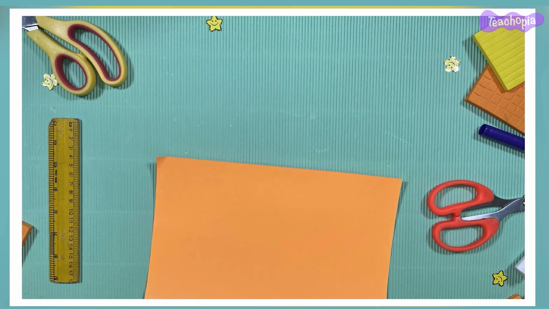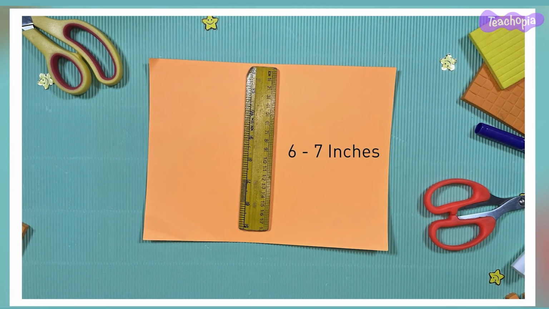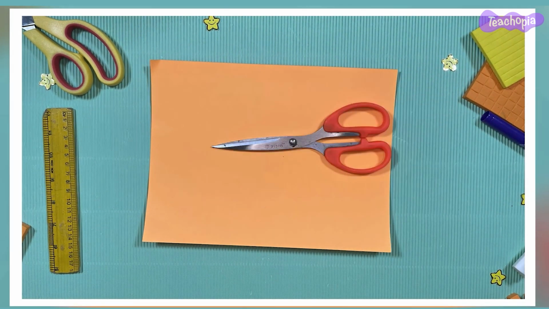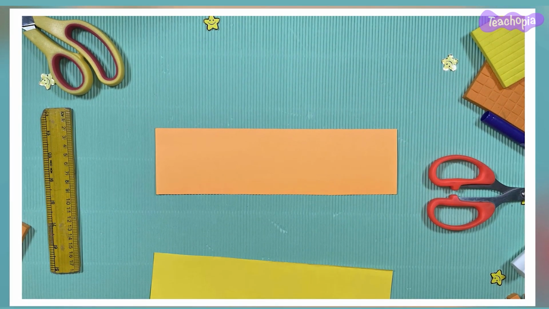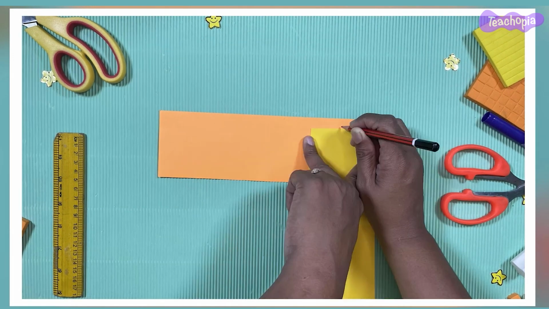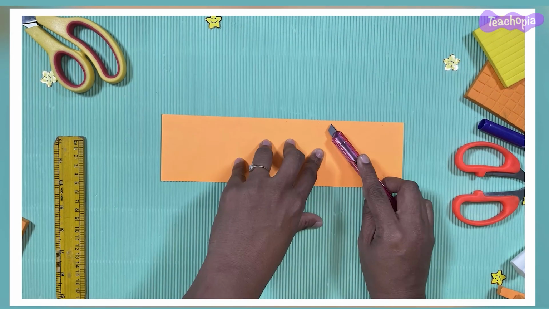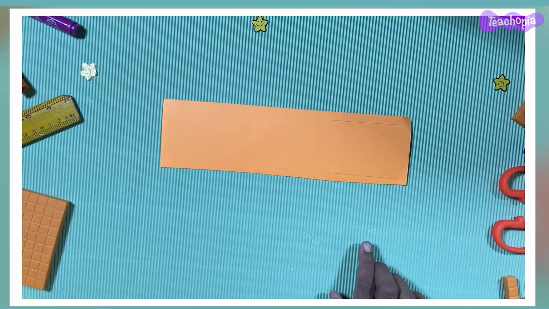Next, take another color sheet to make the second strip. Ensure that this strip is also going to be 6 to 7 inches wide. Cut the strip and keep it aside. Now, measure along the thickness of the second strip to make a line on the top and bottom of the right side of the first strip. Make an incision with the blade on both lines and measure to make sure there is enough distance between both.